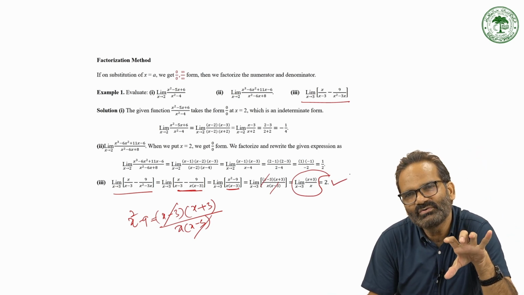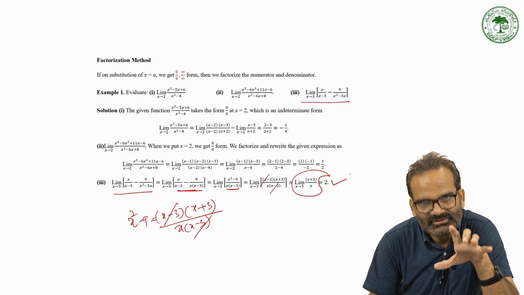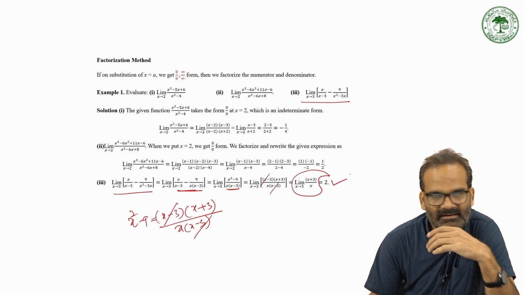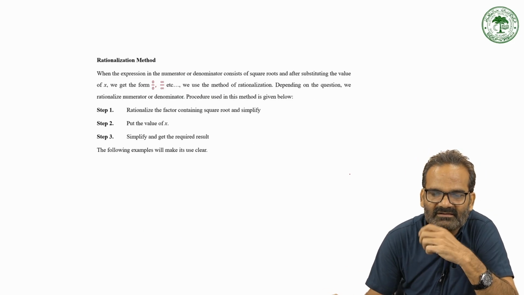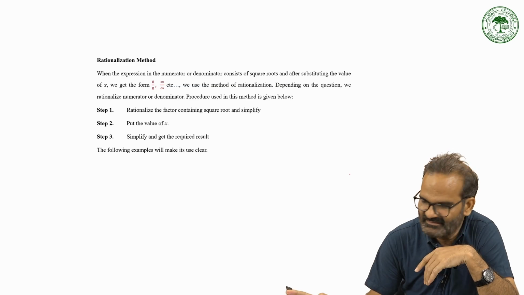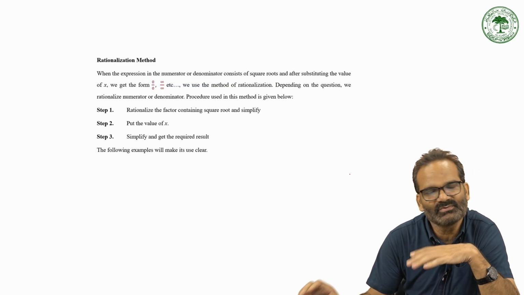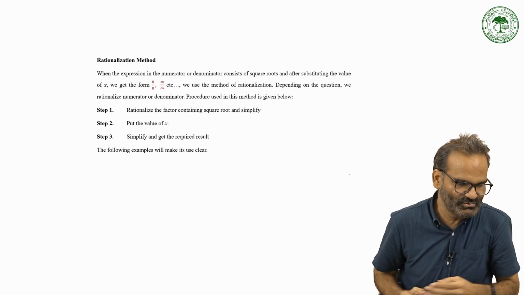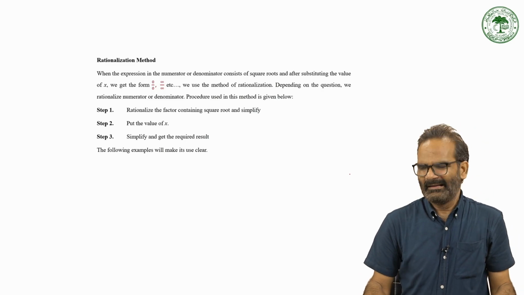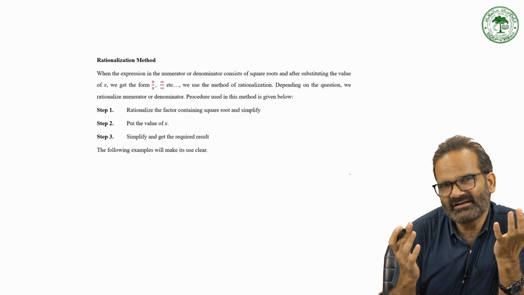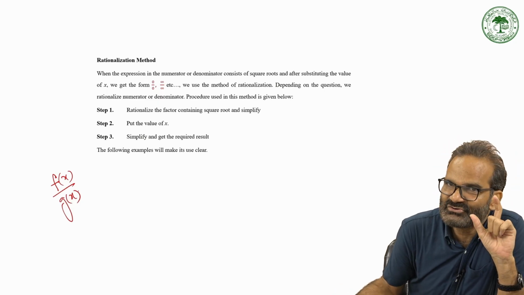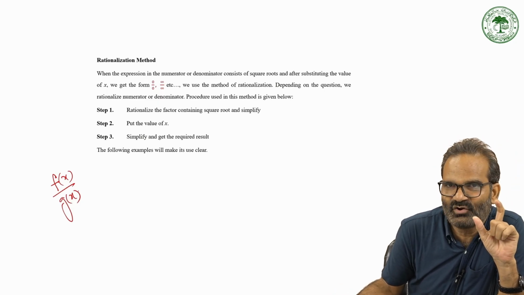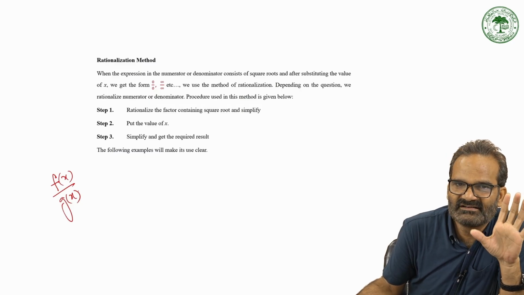So this is how you can also use the method of direct substitution to find the limit of various kinds of functions. Now the third approach is what? Rationalization method. To understand the rationalization method, first you know the process of rationalization. Whenever a function is of the type fx upon gx, right? The condition for the rationalization method is the same. Your function should contain a numerator as well as a denominator. Otherwise, you cannot use this method.